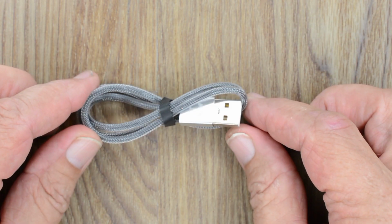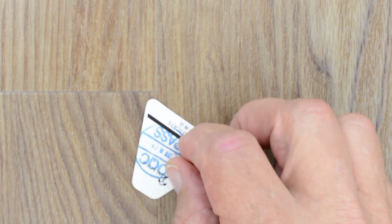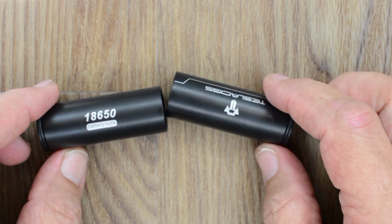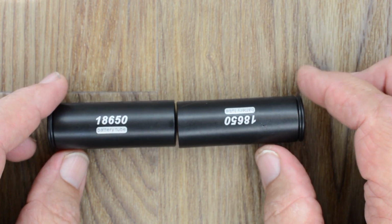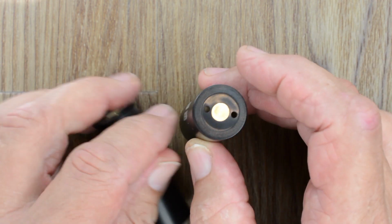USB cable. Nice sturdy one. QC passed. And because this uses 21700s and 18650s, it has two adapters, so you can use 18650s.